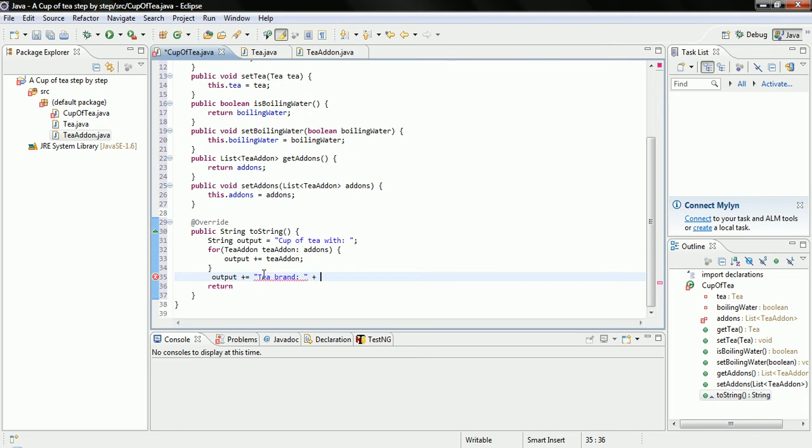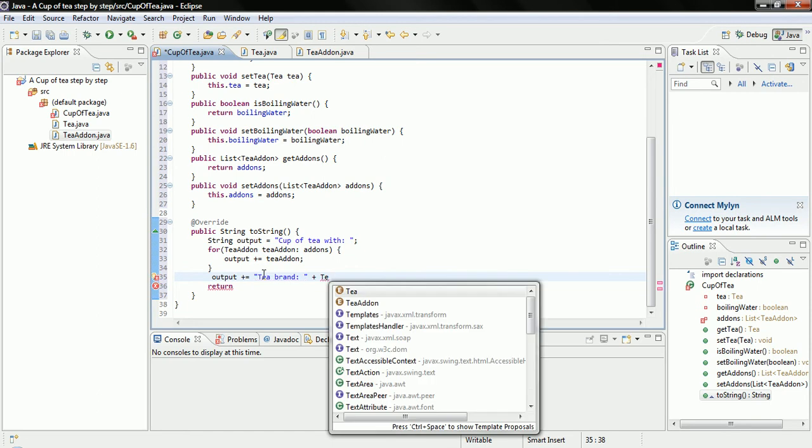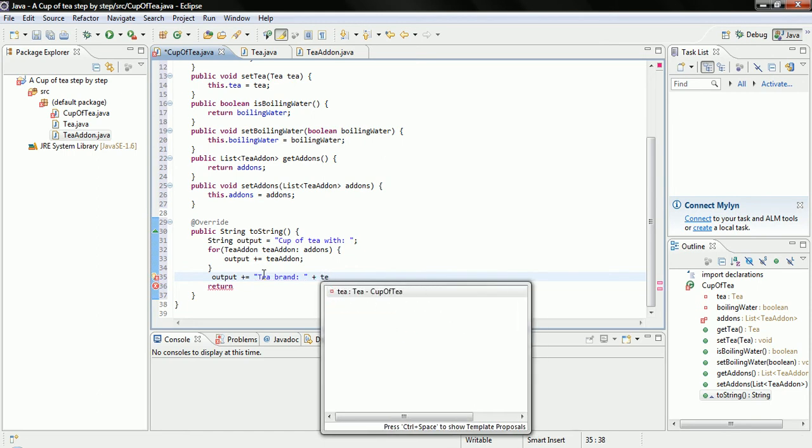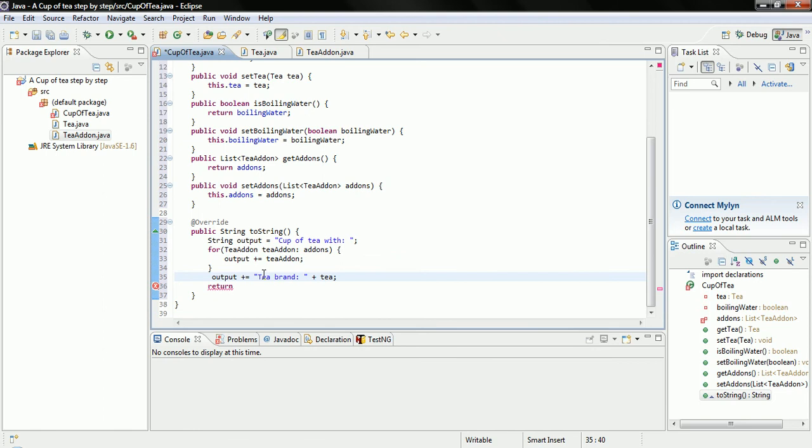Let's say, oops, tea, and return output. I am going to add just a new line in each of these, so it will be presented better.